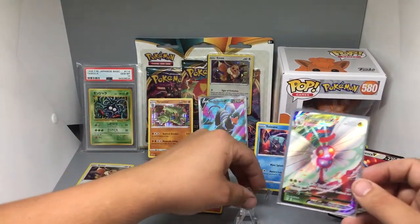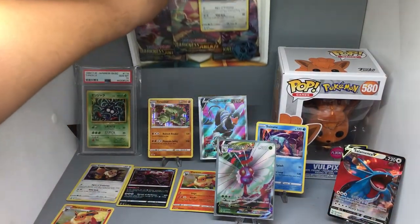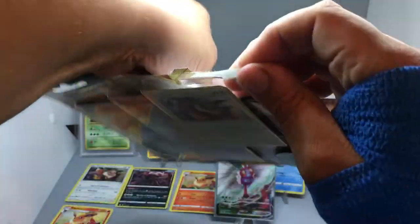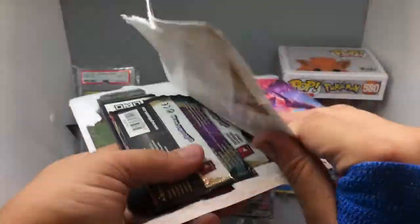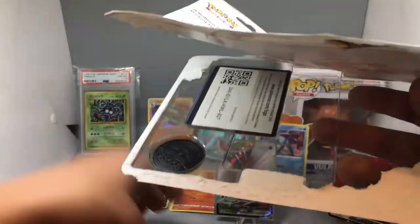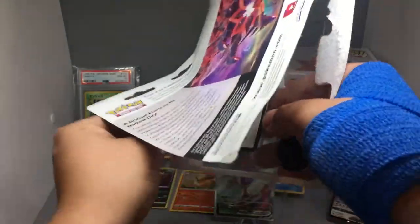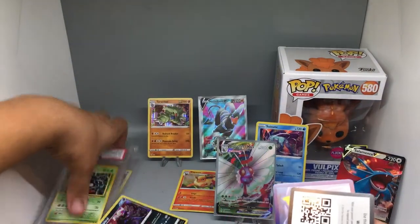If you haven't seen the first video, I also had like three full arts right off the back. Okay, we'll get into this without knocking my stuff over. I'm sure at some point I'm going to knock all the cards over. It's not a video of mine if I don't knock shit over. Bang, bang, bang. Get them out of there. So I already have five full arts out of Darkness Ablaze. See, I told you I would knock it over.